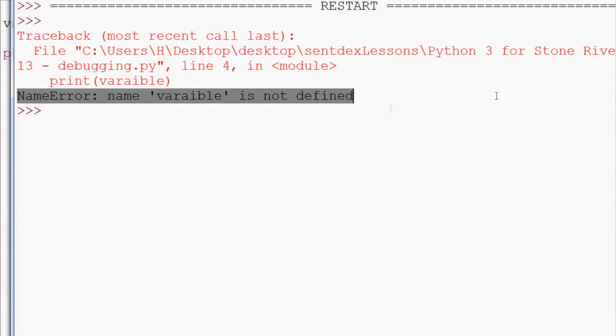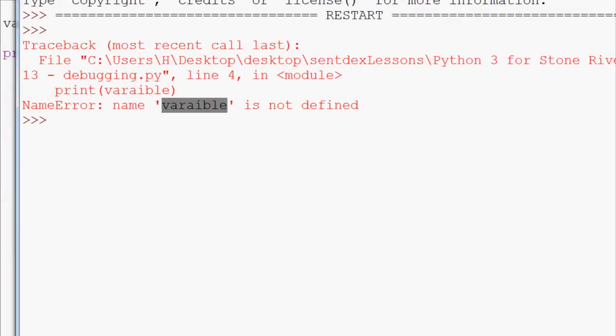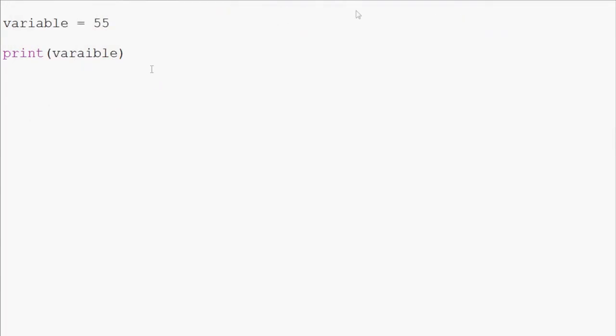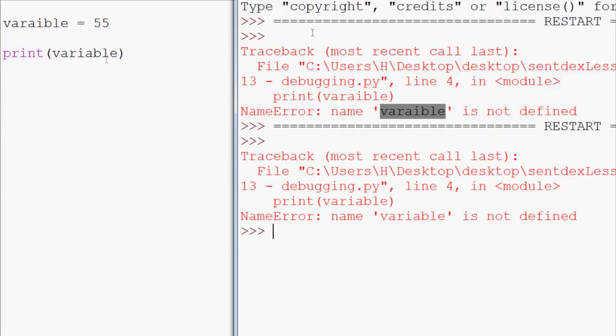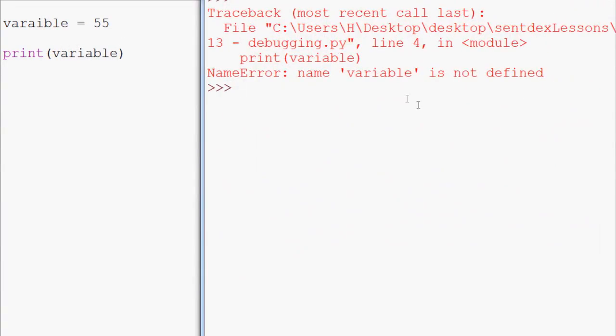Now, immediately when you get the error, you should read the name and decide right then and there if that's the undefined part. So if it says that is not defined and this is typoed, then you know that the typo is where you called the variable. But if instead you typoed here and you spelled this right, and you run it, and your error says the name is not defined, you're like, well, that's spelled correctly.